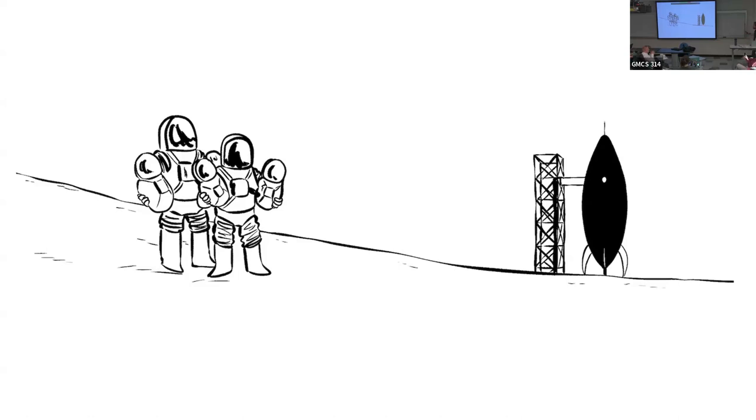Where this gets especially worrisome for us is people often say we could have a million people on Mars in 30 years. Even if the technology works, you have this problem where you probably have an environment where you should expect a higher than normal rate of kids born with problems and a much lower than Earth rate ability to take care of them, which is a potential ethical quagmire. Sometimes people will talk about space health and be very open about this. They'll say things like we just need to have a lower standard for what counts as valuable human life, or we'll just let natural selection run its course, which hopefully is just obviously morally objectionable.